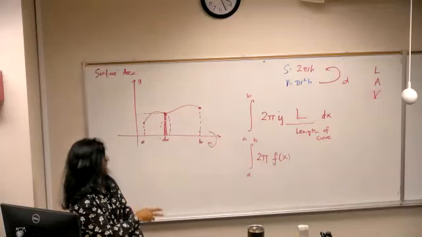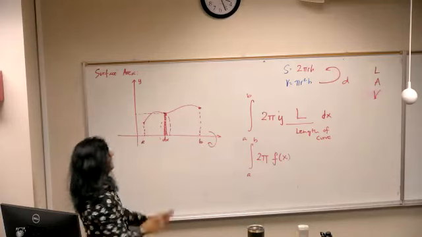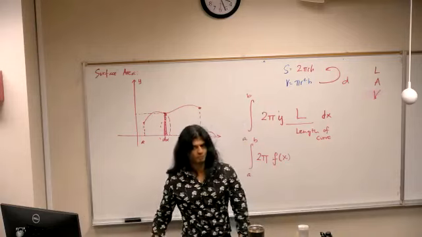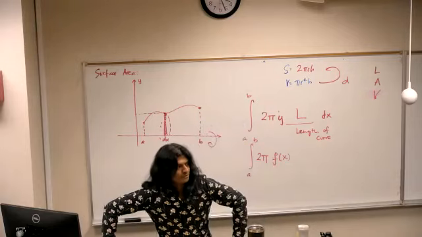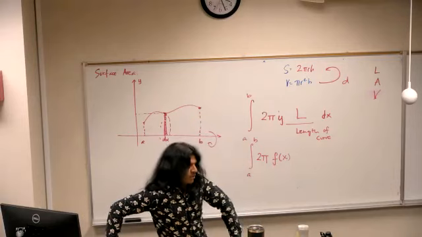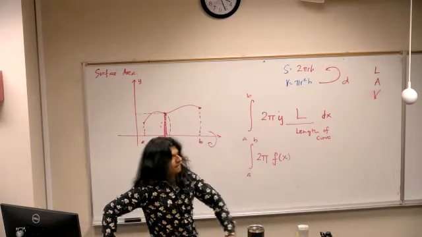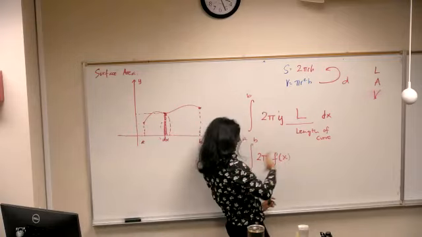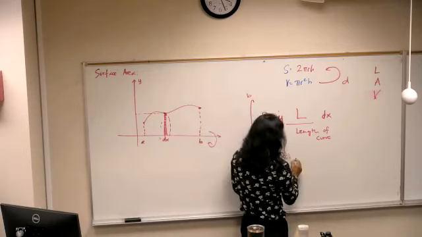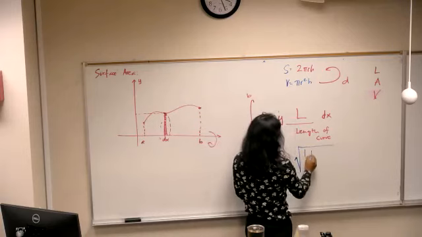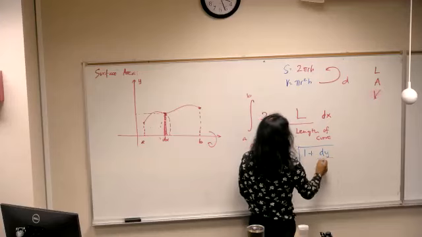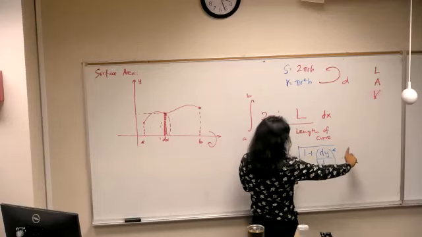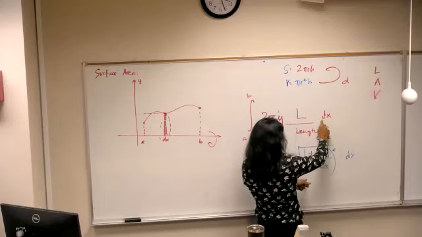It all started with Pythagoras, then Euclidean rate of change, and I rewrote it as the square root of something. Do we remember? In case you forget, it all comes from the distance formula, yes? The change, we wrote it as delta y, delta x called delta xl. So square root of 1 plus dy over dx squared. The dx that we pulled out is what's going to be there also.